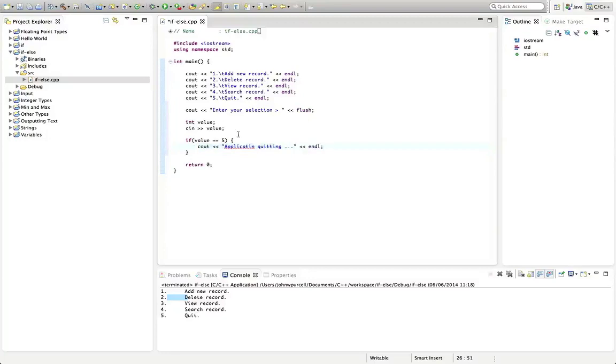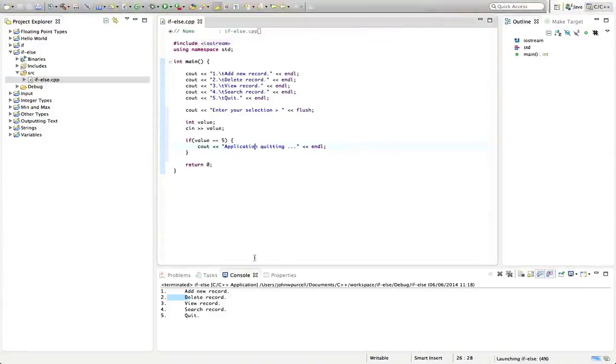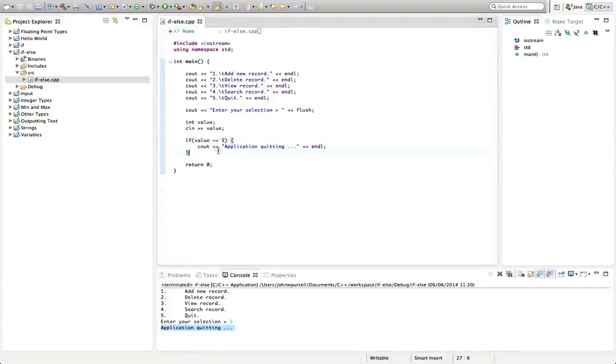So let's spell application correctly, and I'm going to run this and we'll check that it works. So if I run this now, if I enter like 4 or something, it doesn't say anything, nothing happens because I haven't told it to do anything if I hit 4. If I hit 5, it's going to say application quitting. So we've seen this in the last tutorial. The only difference was we used strings there, but this works very well with integers as well.